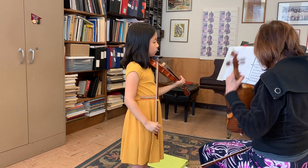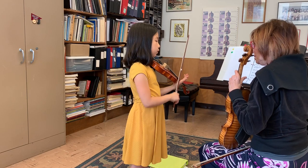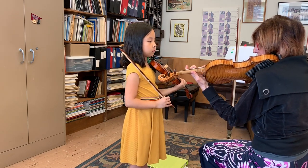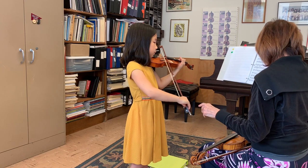This is very good. We want to put how many notes in each half of the bow? Right. So we'll take a look. Four. So four notes in each half. One, two, three, four.